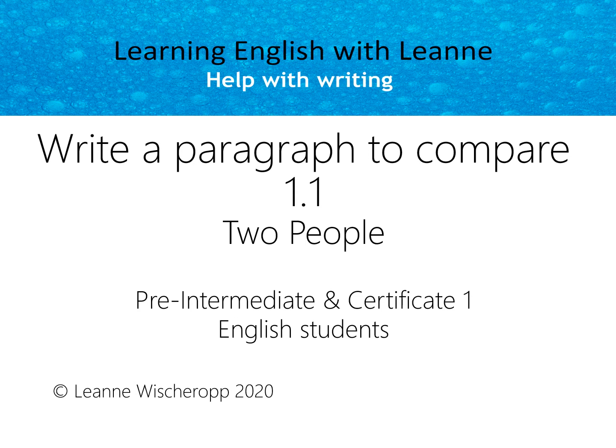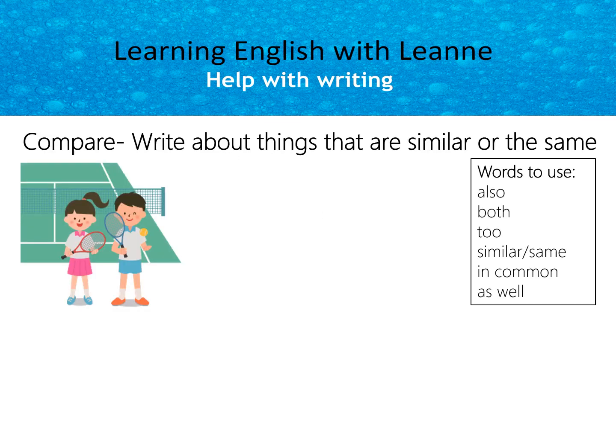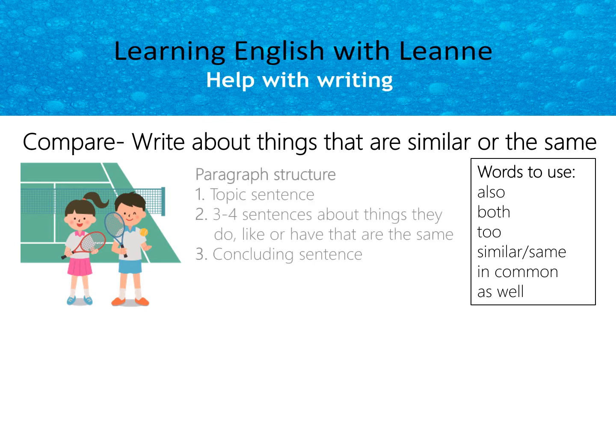Help with writing. This video will help you to write a paragraph to compare two people. When we compare, we talk or write about things that are similar or the same. Here is some vocabulary, some words for us to use, that we can use to say that these things are the same. We need some different words so we have mixed vocabulary in our writing. Also, we're going to focus on paragraph structure.